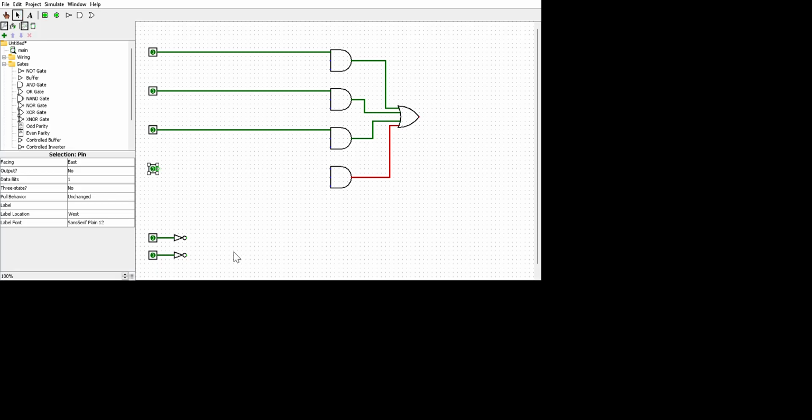Continue for the third AND gate too. Drag it nicely. Then we do the same for the last one too, the fourth and final AND gate. Drag it and make sure it's connected.